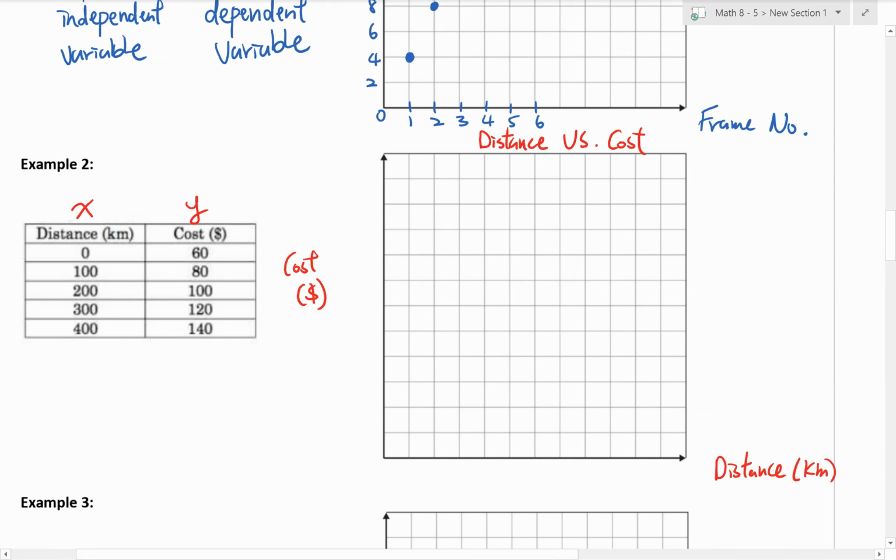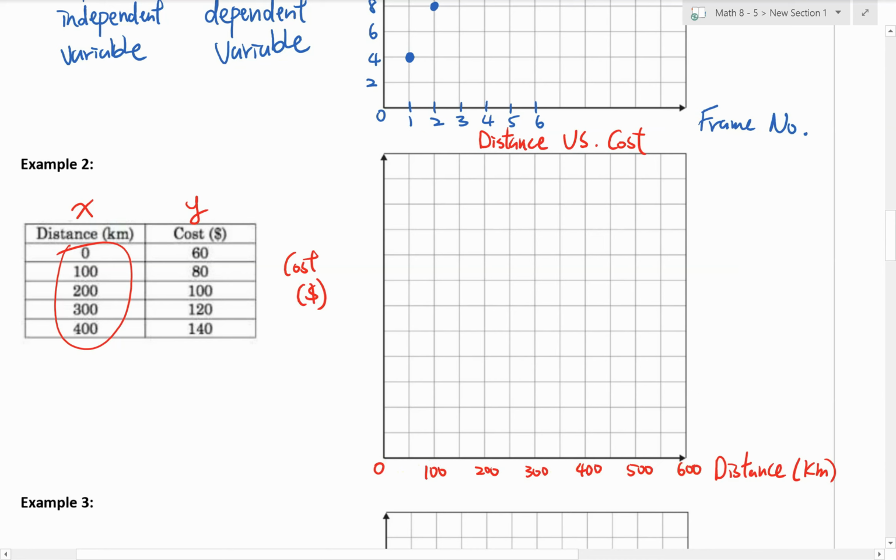Okay, so now we will need to scale the axes once again, because you can see the distance goes from 0 to 400. There's absolutely no way there are 400 boxes here. So in this case, I probably would make each box worth 50. Okay, so I'm going to say that's 0. And if I make each box worth 50, then 2 boxes is worth 100. So that's 100. This will be 200, 300 here, and 400 here. We can extend a little bit more. That's okay. Even though we don't need it, that's okay.